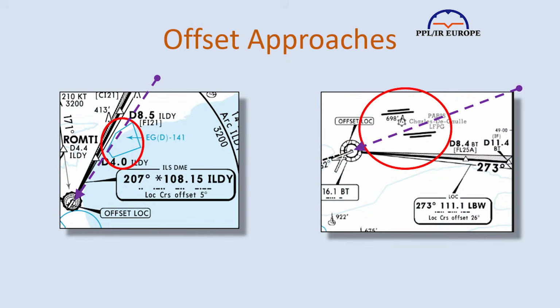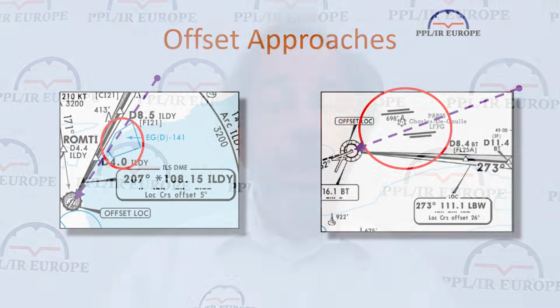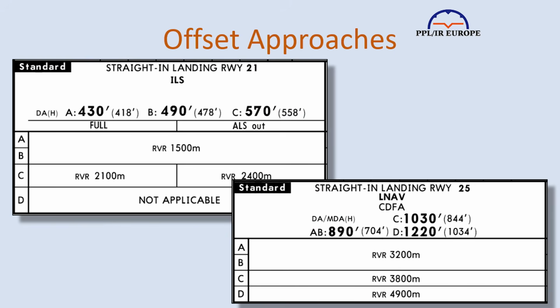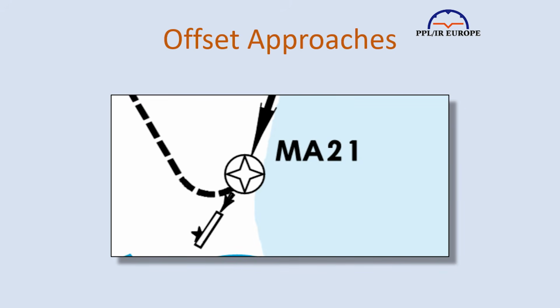Offset approaches are usually used where terrain, airspace restrictions or obstacles lie in the direct path to the runway or provide insufficient lateral clearance. Normally, the expectation is that you'll make a straight-in landing. Because you need to manoeuvre before landing, minima are higher than for normal straight-in landings. Generally speaking, the procedure will cross the extended line at minima, meaning that you'll get the best view of the approach lights and runway environment from minima.